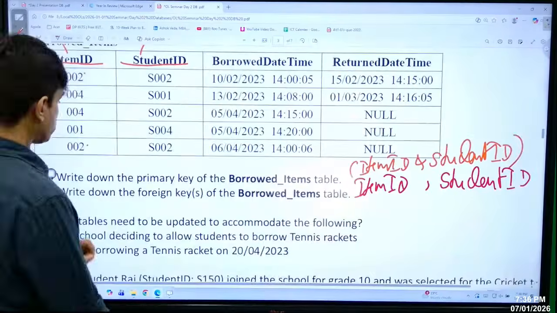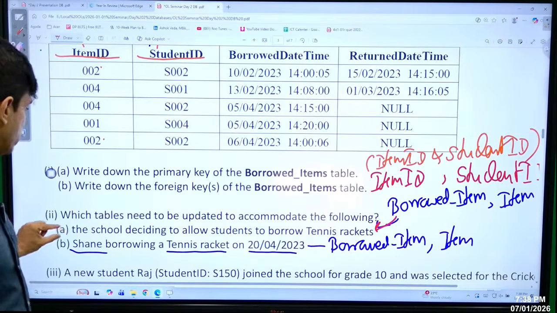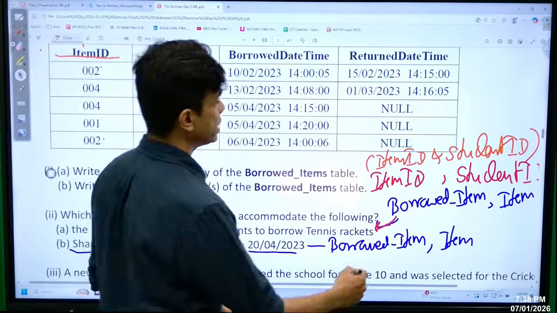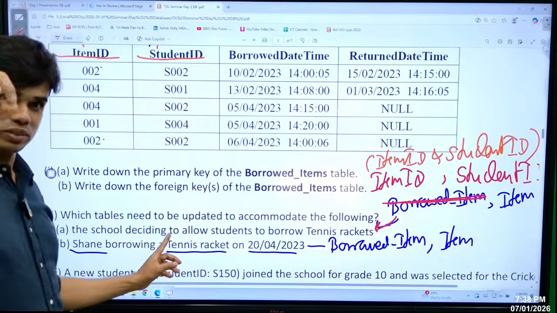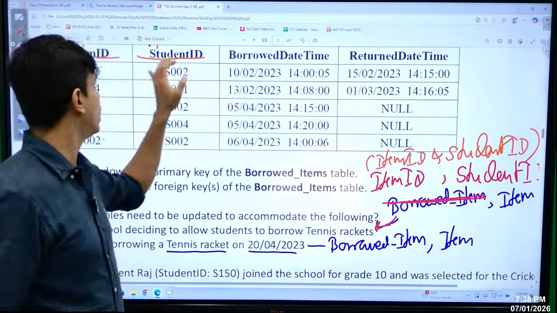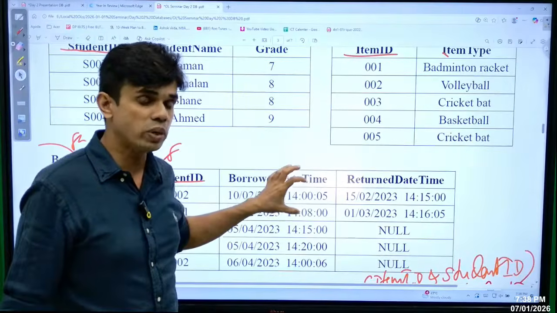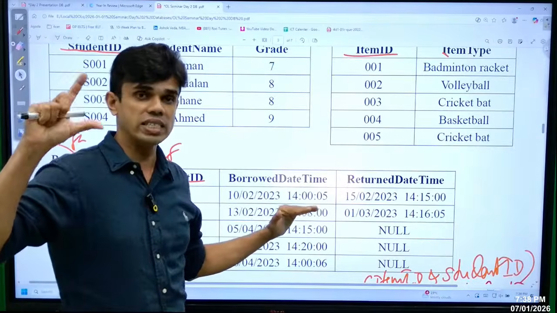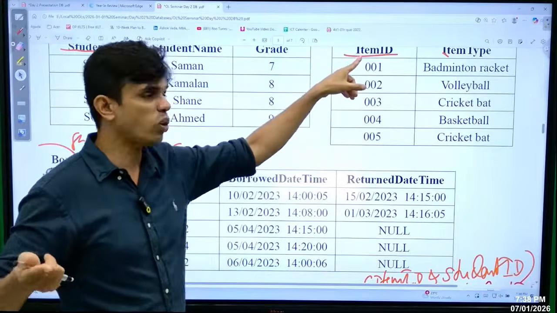One is not according to the marking scheme. It says that the school is deciding to, in part A, there's a certain contradiction, that's what I want to explain. The school is deciding to allow students to borrow tennis rackets. Then which table, in this marking scheme, they said that only the item table has to be there. As they have said, right? So I think quite beyond that, school deciding to allow students to borrow tennis rackets. Now tennis rackets have to be added there, so only the item table has to be updated. This table needs to be updated when there's a renting going on. That allows tennis rackets to be borrowed. That's what they said. Add tennis racket, that's all. When borrowing, you have to update this. You understand that? Therefore, the marking scheme expects only the item table.